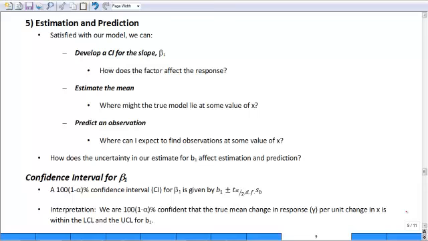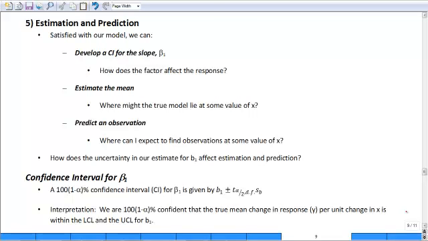This video covers the last step of building the regression model. We have looked at the data. Based on what we saw, we estimated a linear model. We estimated the parameters for that model. We evaluated both the parameters and the quality of the fit, whether or not that linear model was the correct one to use. So we're satisfied with the model that we have. Now it's time to put it to use.